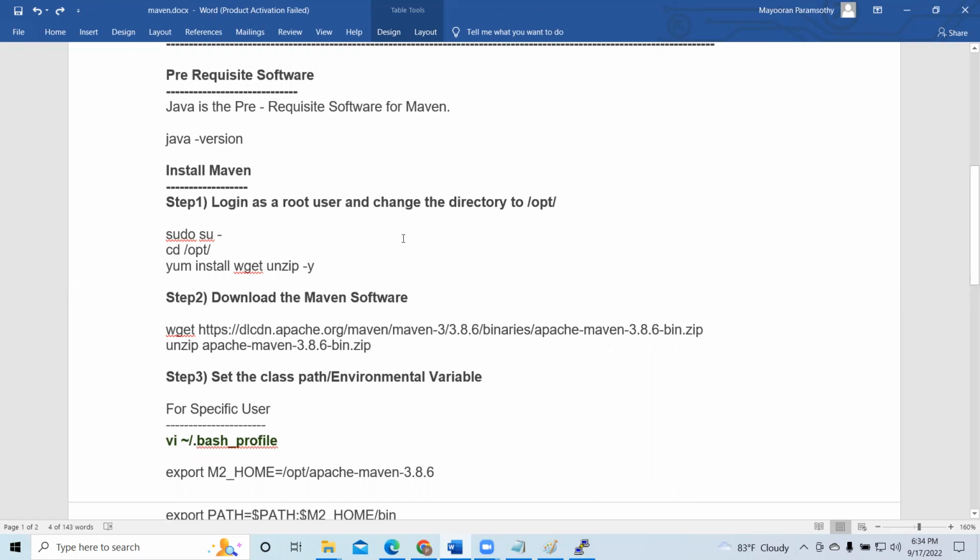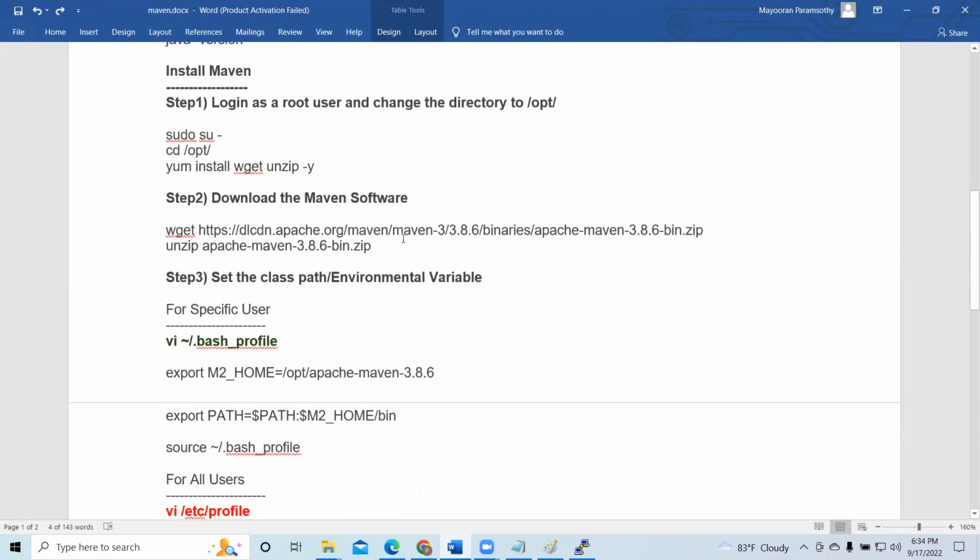Right? So you install unzip as well. We are going to download the binary zip files. We need to unzip the particular zip file, so install unzip software as well.